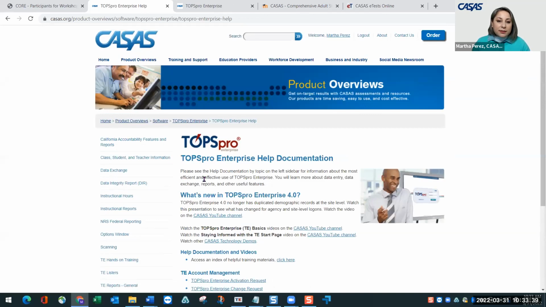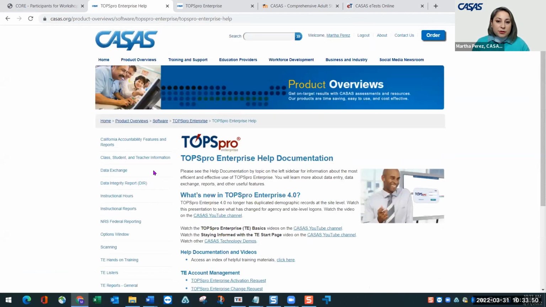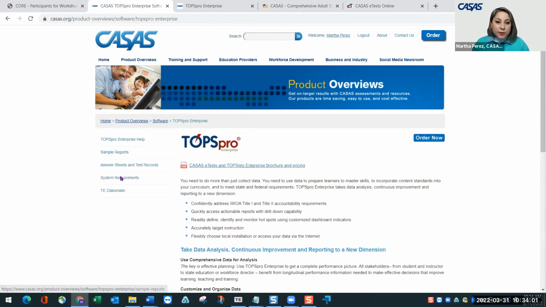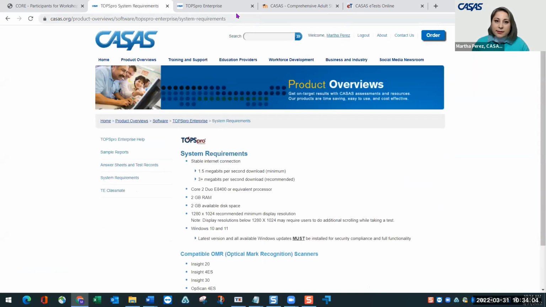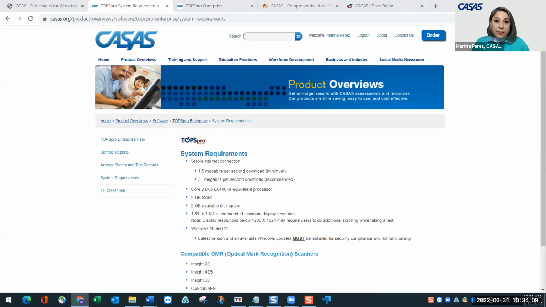We also have, under the training and support, the TOPSpro Enterprise software, some system requirements that we need to have in mind when opening TOPSpro Enterprise or recommending somebody to go into TOPSpro Enterprise. We can click here on software and then TOPSpro Enterprise and system requirements, because it is important that they know, even for the Rolling Hills database, that they need to have a Windows 10 computer.